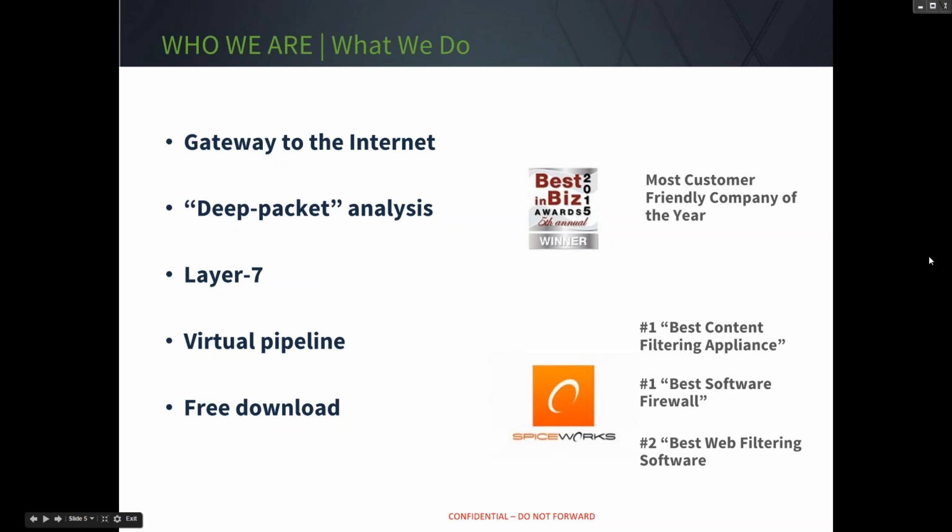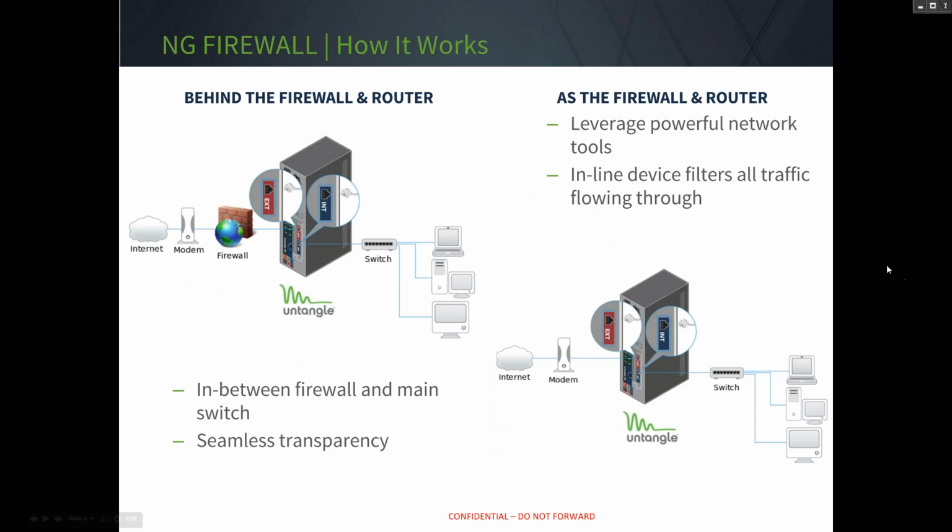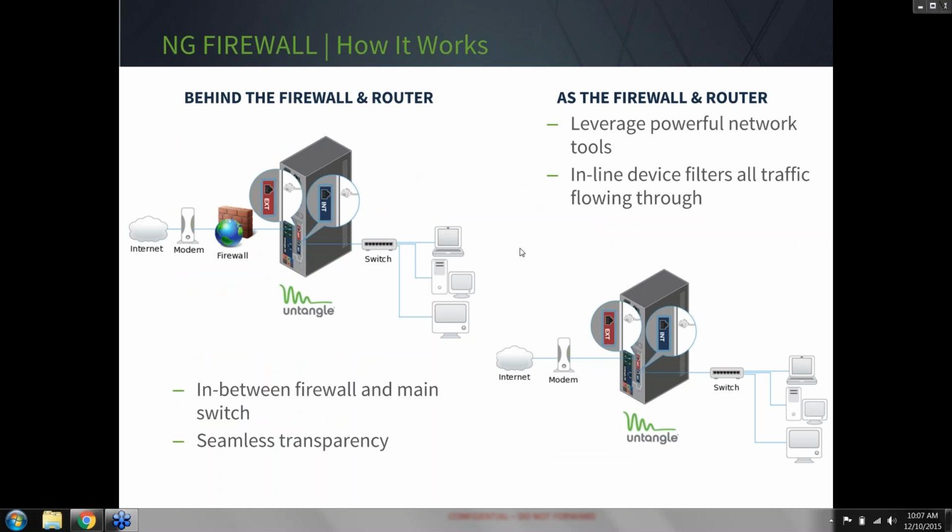So we will go on to the next slide. You heard a little bit about Untangle. Now you ask, how does it work? What do I need to do, and where do I start? You might ask, where do I put this and how will it work in my existing setup? Once you've determined those and how you will deploy the firewall, you basically begin to create your UTM that works best for your organization.